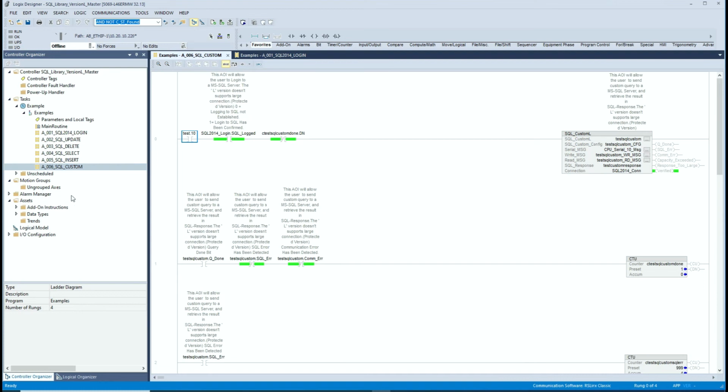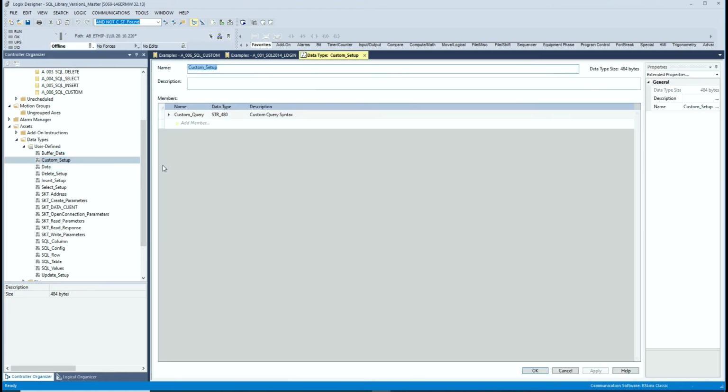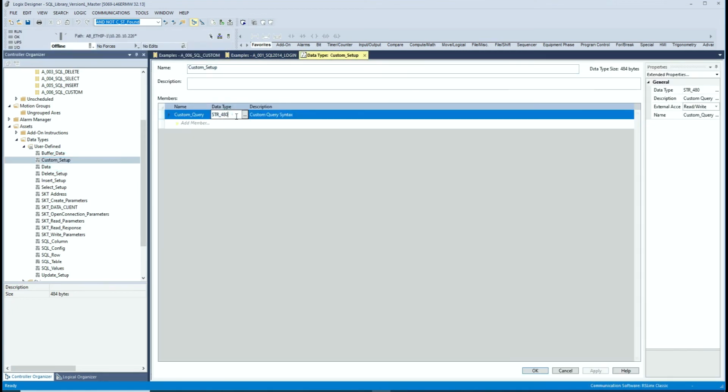For example, if I go here to the data type and go to the user defined, I can come here to the SQL setup, and then let's say 2000, for example, or actually I'm going to go higher than that. I'm going to go 4000.